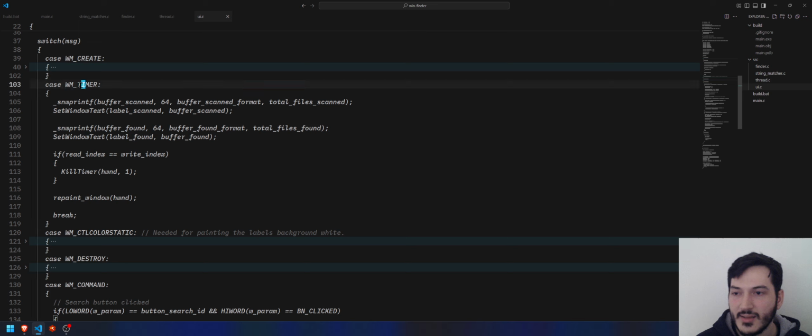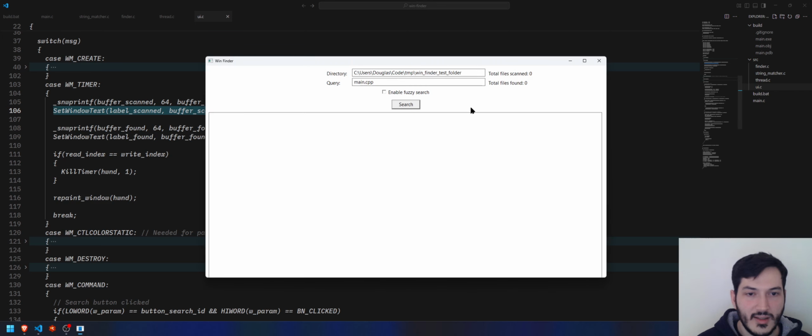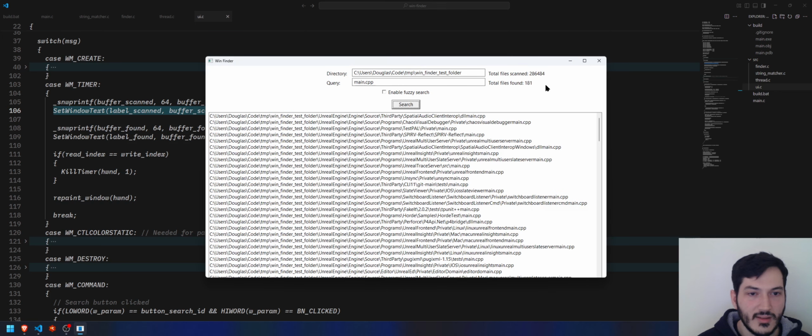You can see that I have the timer here. So I set the window text. Basically, I format the text with the current value and set the text. You can see that it's updating the values constantly.